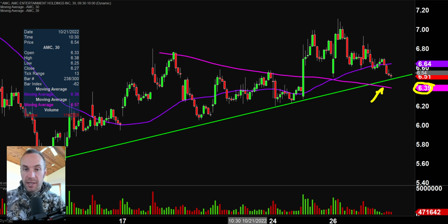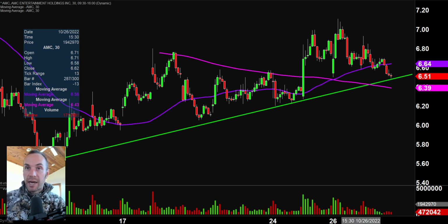However, if the price, I'm not saying this will occur, but just to explain, if the price were to smash through the trend line and then smash down through that 200 period moving average, that would be a big sign that the bears are not only taking back control, but they're doing so in a pretty violent way. So keep an eye on those levels of support, and those will definitely be the main dynamics to keep an eye on for Friday.